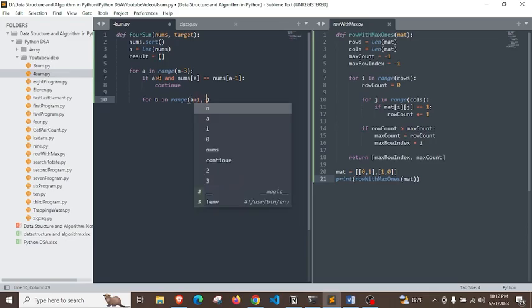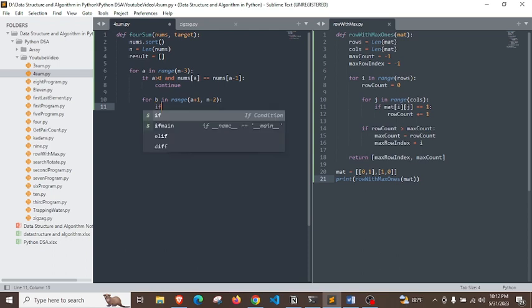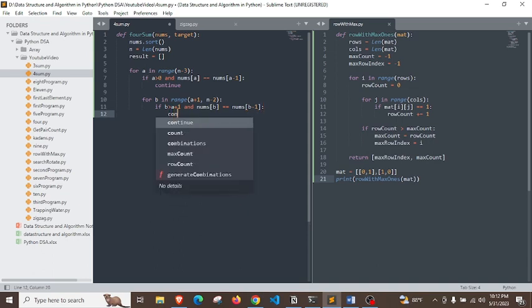For b in range of a plus 1 comma n minus 2, if b is greater than a plus 1 and nums of b equal to nums of b minus 1, after that continue.